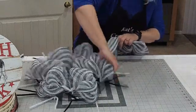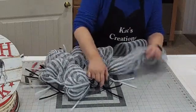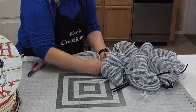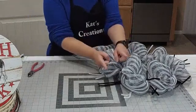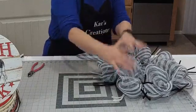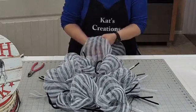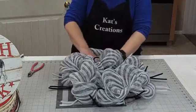So here I'm going to lift this up so you can see. This would seem the logical choice, but your jump would be like this far. So we're going to go all the way to this one. So I'm just going to take this. I'm going to try to do this. Go all the way in here, and you're just going to start your poofs from here, and then you're going to complete and go all the way around from here. That way you don't have a super short one that's only going to go from here to here, which looks odd. This way you get a full 10-inch poof, and it kind of stays in conjunction with everything else. And so from here, we're just going to do what we did on the inside, but on the outside. So we're just going to go to the very next one and pop it in the inside, or outside, sorry.